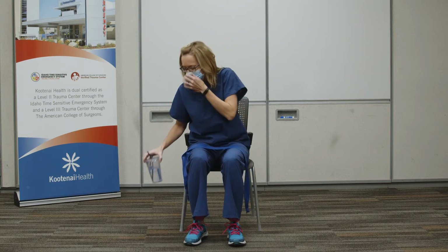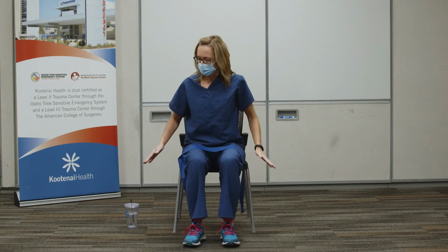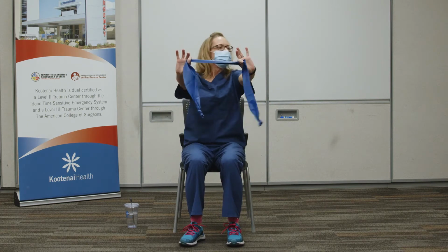So again, when I'm sitting in my chair, I want to make sure my chair is nice and sturdy. What I don't want to have is an office chair that's on wheels and is going to wheel out from underneath me. So make sure you've got a good steady chair, practicing a nice straight back, good back alignment. And I'm going to take my band.